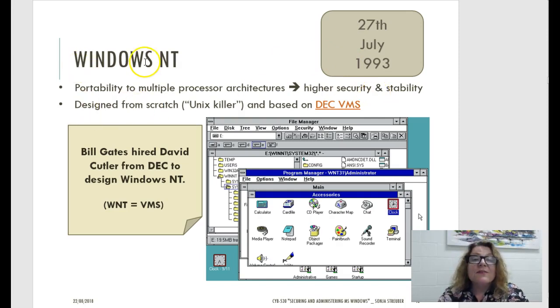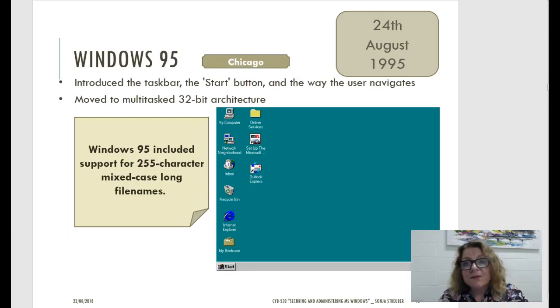And interestingly enough, Windows NT was based on VMS-VAX. VMS-VAX is the old DEC Corporation Unix flavor as well. So at that time, Bill Gates also hired David Cutler, and David Cutler then brought this VMS-VAX architecture over to Windows NT, and I find that very interesting because we can see how Windows was really pushing against the Unix market here, or trying to push into the Unix market.